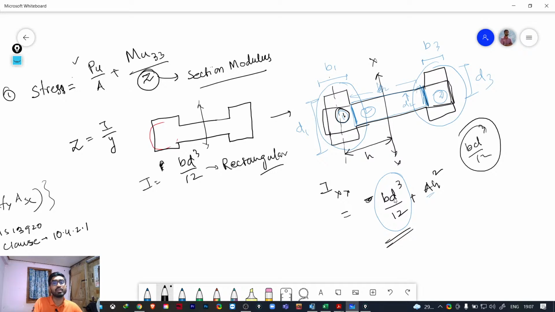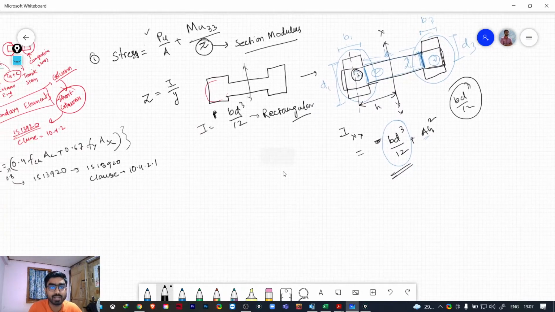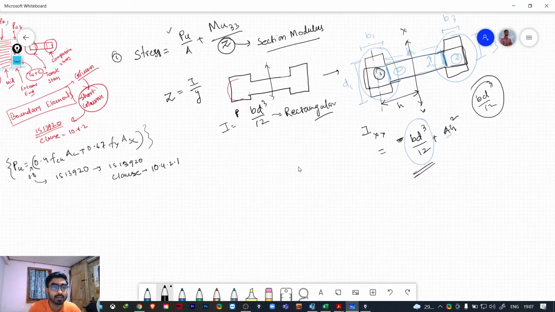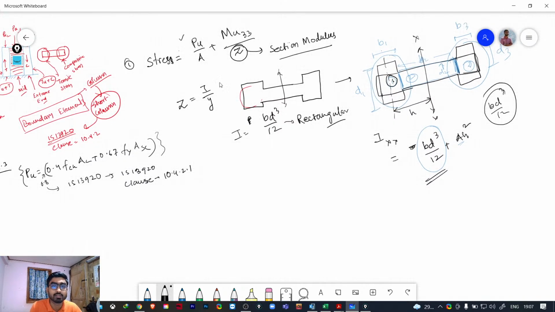Okay, so we have seen how we are going to find the I value, and Y is nothing but the extreme fiber distance from the neutral axis. After that we will be getting the stress.